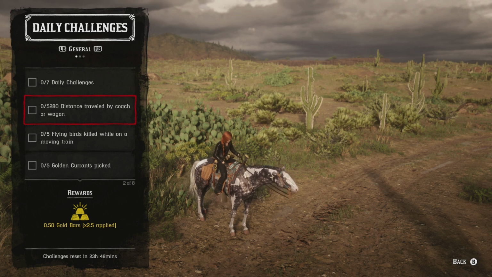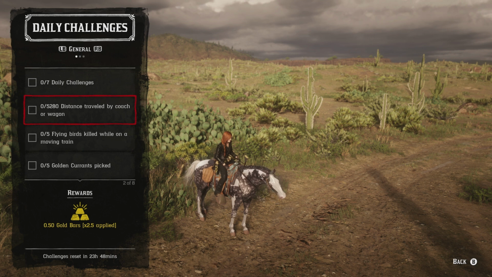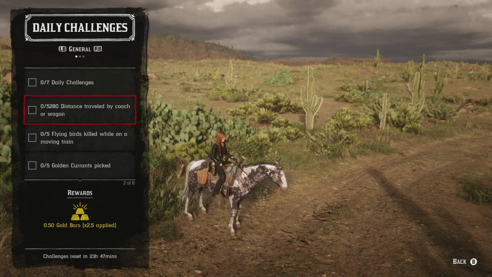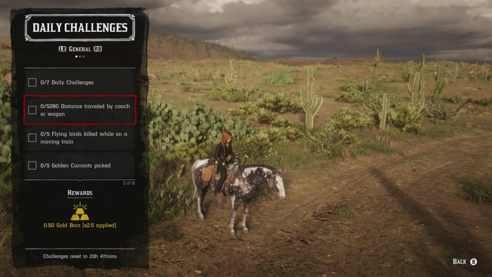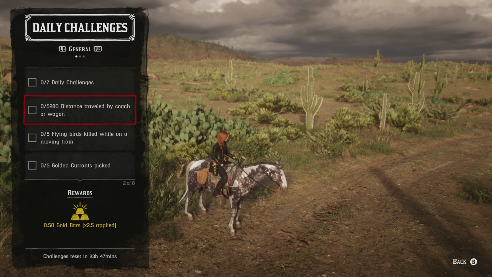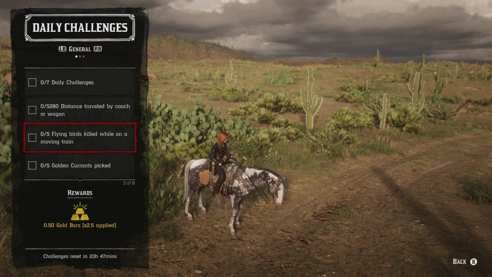I don't think I've ever seen a wagon in Van Horn or in Annesburg as well. So if I'm wrong on that, I'd love to hear if any of you have actually seen those in Annesburg or Van Horn. I don't think I have. All right, so that's what you're going to have to do for that one. And then you just basically go a mile, or whatever the distance actually is in this game, and then call it good. We have 5 flying birds killed while on a moving train.